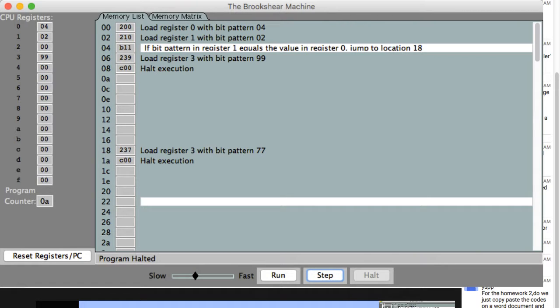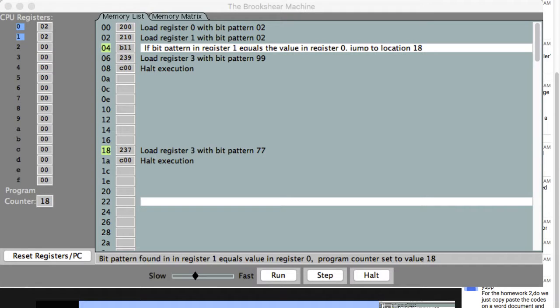Okay? But if I start over and set up these two registers to have the same values, I put a 2 in register 0 and a 2 in register 1. They're the same, so I'm going to jump to 18. Notice how the program counter is the thing that changed here as I go through.